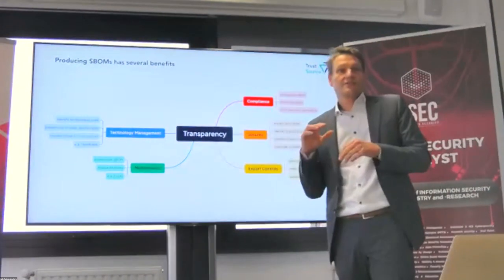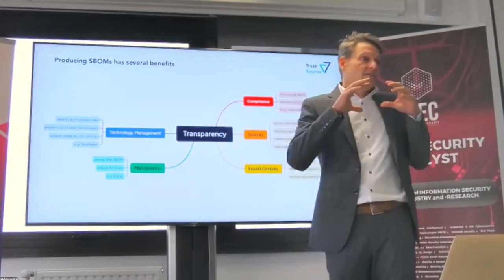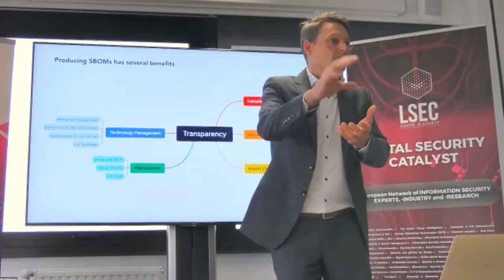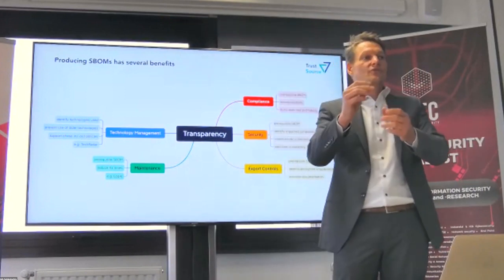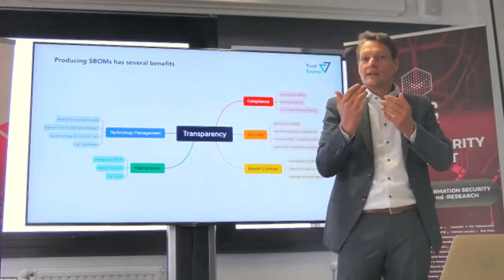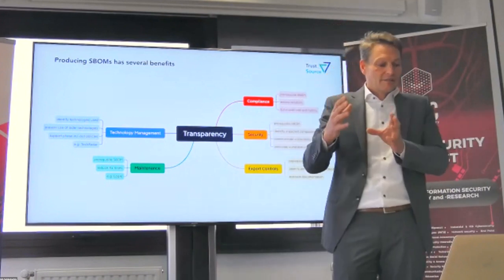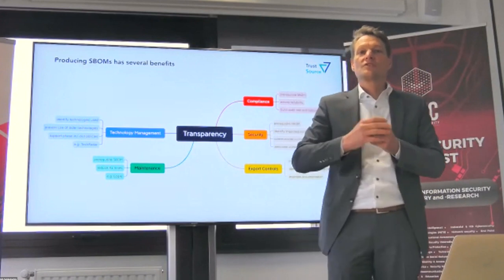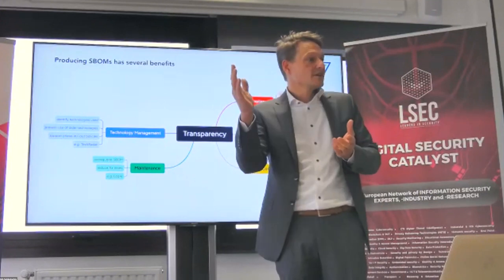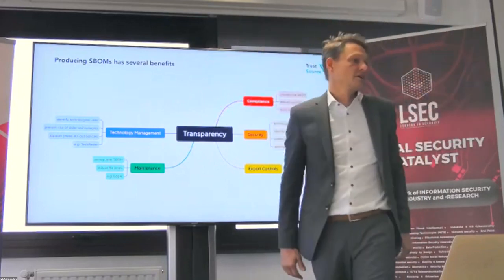And then there's another reason for doing this. It's about technology management, your own technology management. If you have only one product, let's say a device software that gives you some operating system and a little visualization to make a machine talk to its users, then it's probably not that important in technology management. But if you're a software company running 100 products, then it absolutely makes sense to understand the stacks and to start to funnelize this towards a more homogenized architecture.